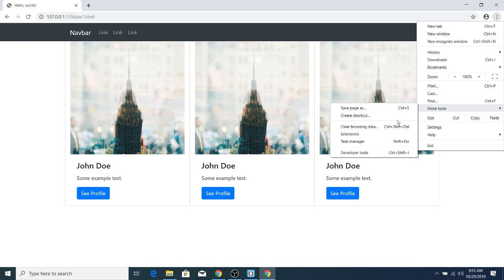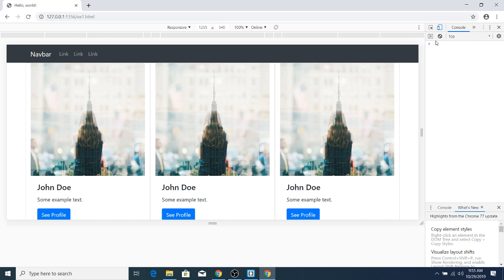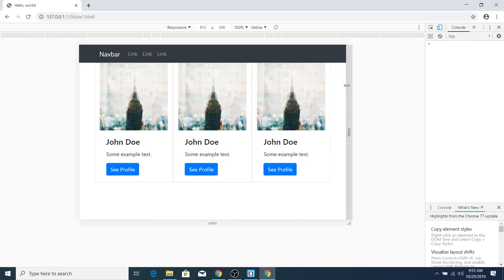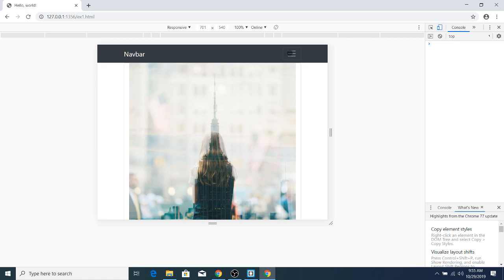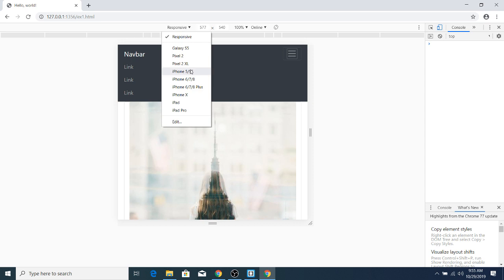And let's just make sure that it still is responsive. It's working, and then there we go. Once we get to our smaller devices, we get this button right here. Great. And let's pick a device specifically.